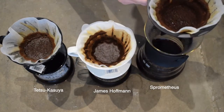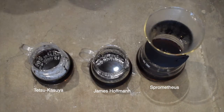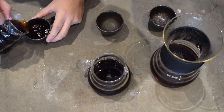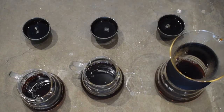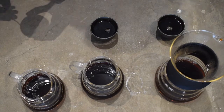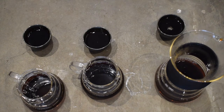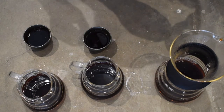Time to see the results. All of them ended up being good cups of coffee, but that's because we're using good coffee beans, and they all have unique traits based on the method they were brewed with. Right after the brew when it's the hottest, the 4-6 brew was a little bitter, while the hybrid method was the fruitiest but already leaning towards too acidic. The one using James's recipe was quite balanced — a little weak for my preference, but it was my preferred cup among the three.